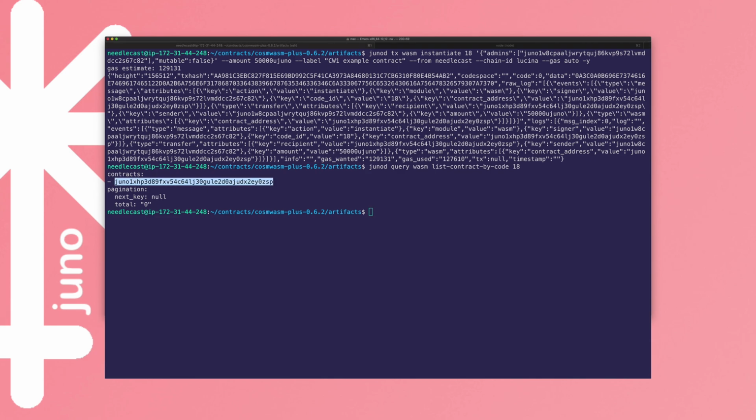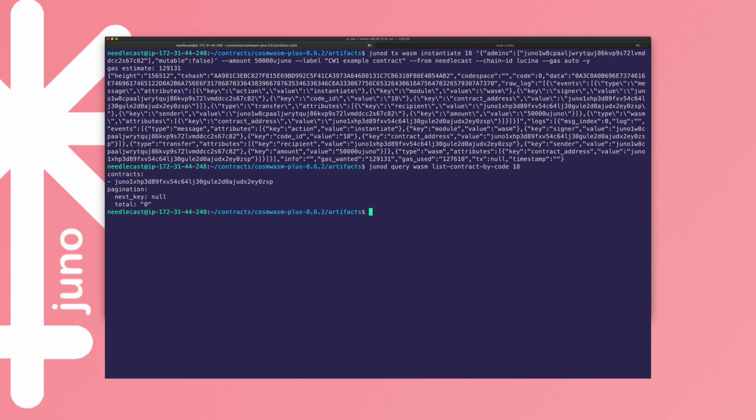Right. So what we now want to do is allocate a balance to a key that's not our key. There are several keys on this box. The one we just used to instantiate the admin is the key that the testnet validator on this box is using, which was this address. So we need another address that we want to work with. We want to permission it some tokens from the key I just posted. And just because it's known to me, we're going to use the faucet's key, which is this one.